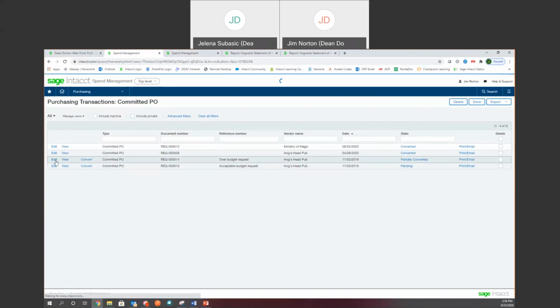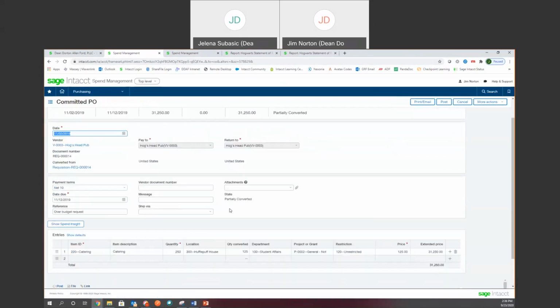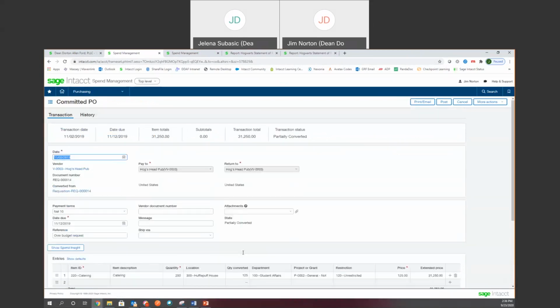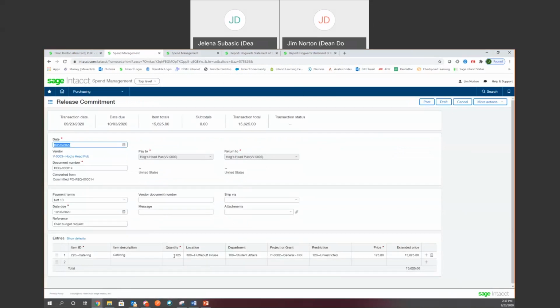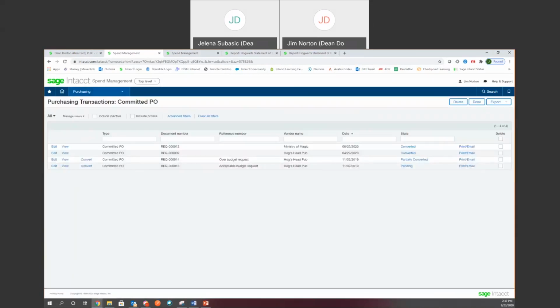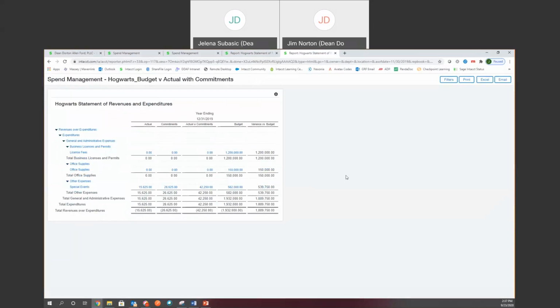So when I look at my committed PO, I see partially converted. So that means that, as I mentioned, we want to make sure it's open for conversion. So when I look at this PO, I'm going to see that it's partially converted, and here's how much I have left to convert. So 125 has been converted already. That means I'll be able to convert another 125. So if I were to go to more actions, convert it to a release of commitment, it's only going to allow me to convert whatever's left, right? So it lets you take it in stages as the vendor's invoicing you, because the vendor's not always invoicing you 100% at any given time. So that's the movement of committed spend throughout the financial statements and the workflow for what that looks like.